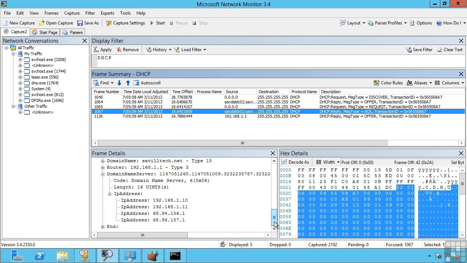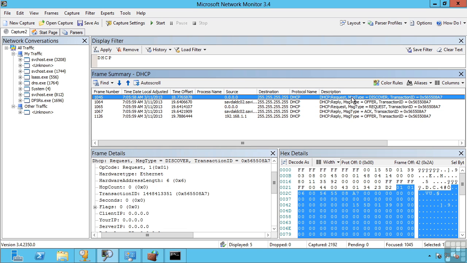That machine now has an IP address. It's basically four packets. The client broadcasts out a discovery to the entire network. Now, I do say the entire network. In reality, the way switches work, it would only go to its local subnet. Most switches will actually filter out these types of broadcasts beyond its local subnet.